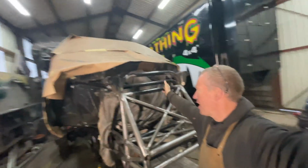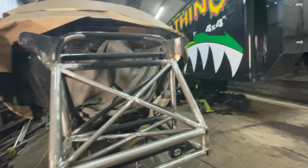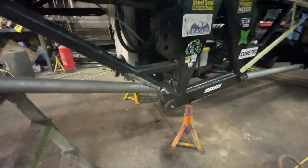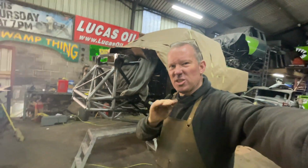Okay, so we were going to triangulate the front of this up into the top of the shock towers, but it looked really weird. So this is what we came up with. So we got the cross in the front, we got the cross in the bottom, but really, really happy how it's looking. And also now we've run out of welding gas, so we started mocking up the bottom tube coming up into there. It makes it look a lot more modern, like a current Monster Jam truck. It's a bit of a hybrid.